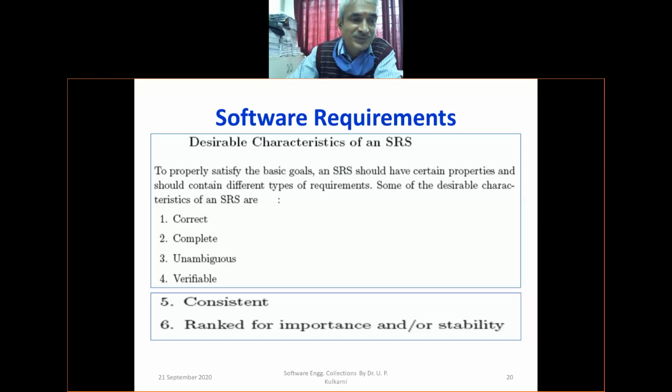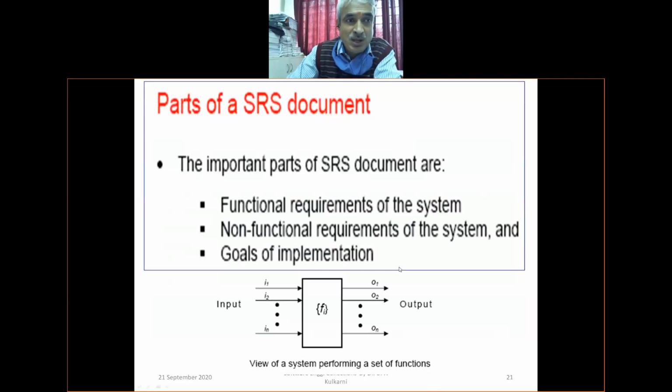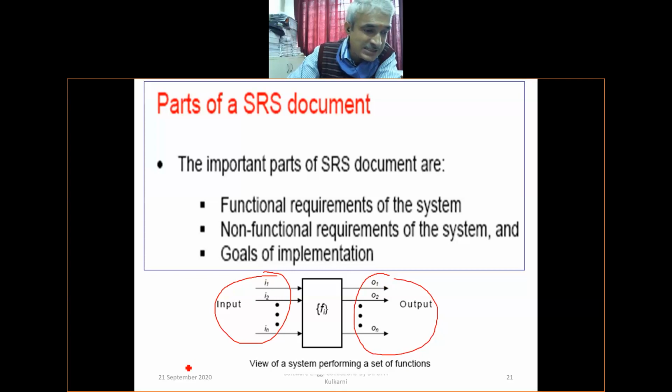Got it? Okay. Now I told you two important aspects. Now look at that. This is the product. This is the software. This is the system you are going to produce. When I say test cases, all possible inputs, what all possible inputs you can give to your system and what all possible outputs you get. Test case one could be.